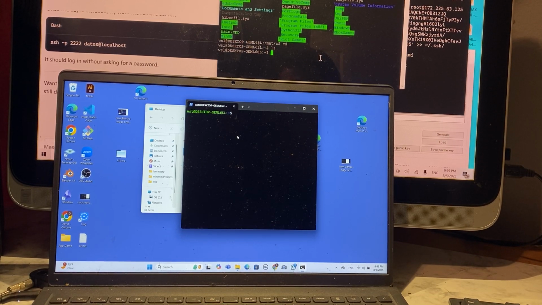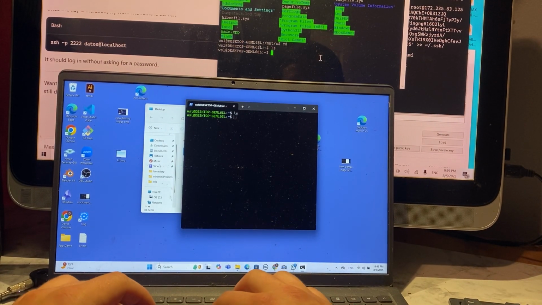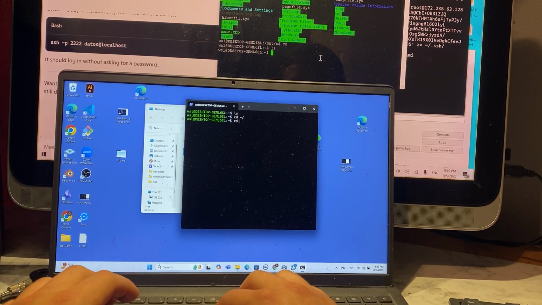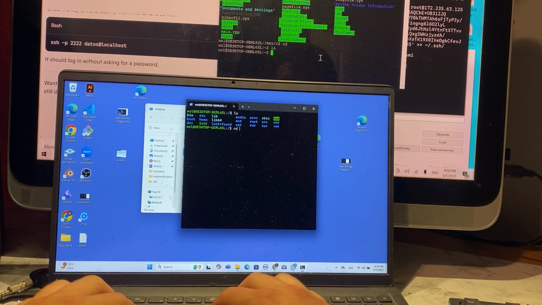This is pretty boss. We have total connection of our computer, and this is totally across the network.